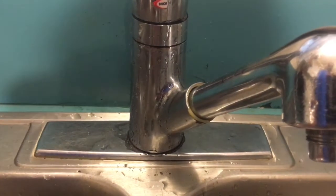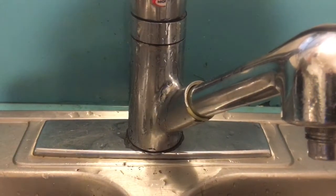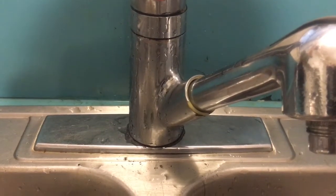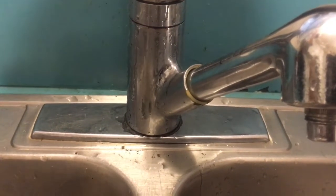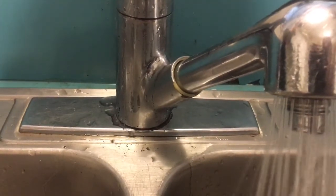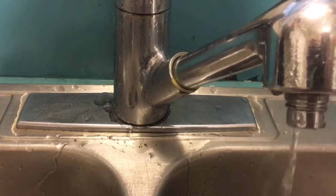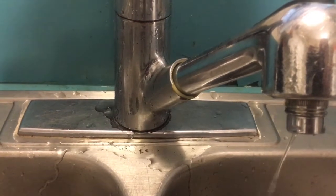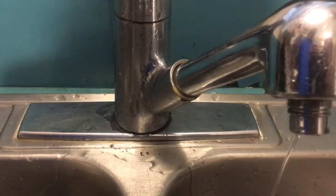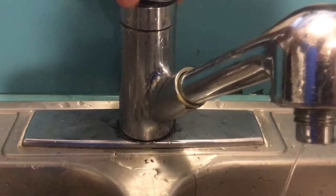So the first thing we're going to do is turn the water off. On the bottom, we're going to turn off the hot and cold water. We're going to run this, make sure it's off. Alright, we already turned off the hot water, so you can test that.